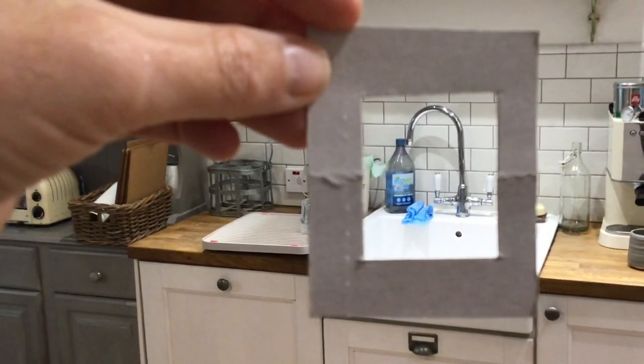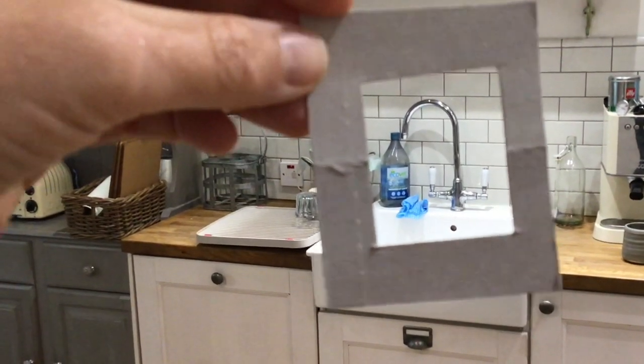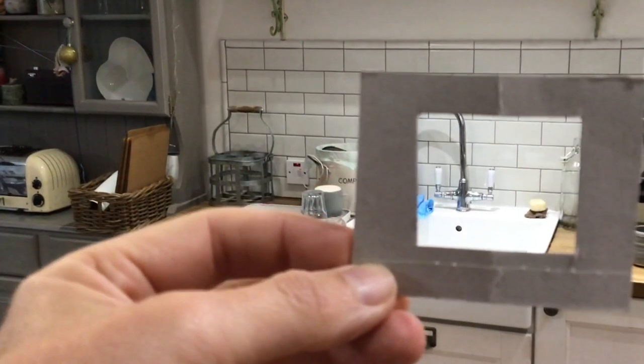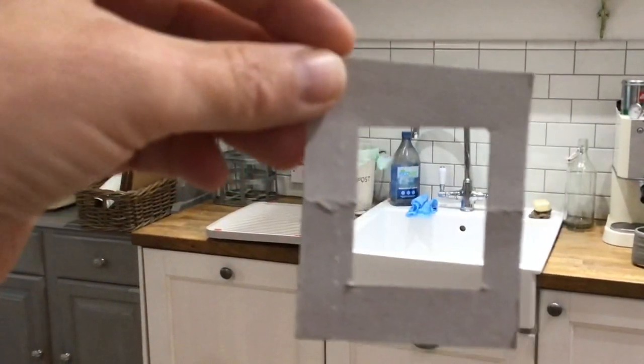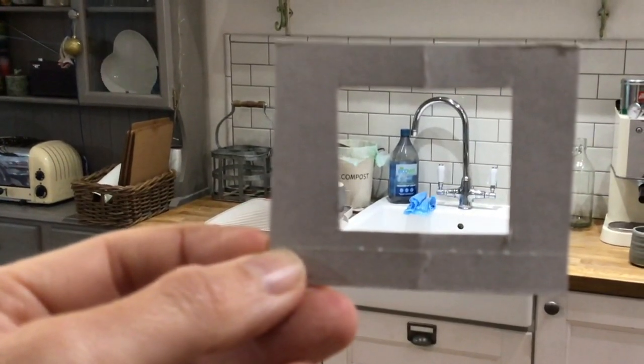So have a think about what you're going to plan to draw, and that will really help you with your sketching. So there's lots of different things that I could include in here. Find a really good composition. I think I quite like this one, so I'm going to go with that for now.